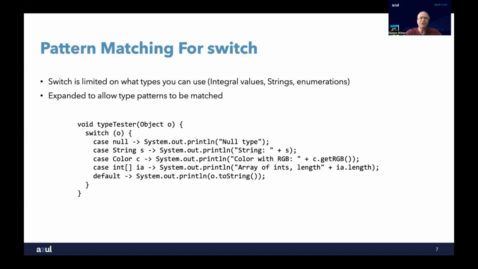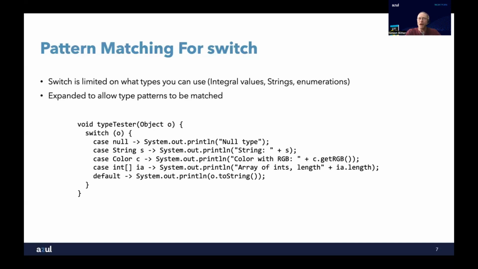Here's an example. So I've got a type tester, I pass in an object reference, and then I switch on that. What I'm then going to do is look for certain types and do something based on whether that's true or not. First one of those is case null. Now, that's a new thing for the switch statement, switch expression, is that we can have an explicit case for null. We couldn't do that before, but now we can. And that is very useful because the way we would use switch before is most of the time we would have to have a test outside of the switch statement in order to test for null and then maybe throw an exception if that was the case.